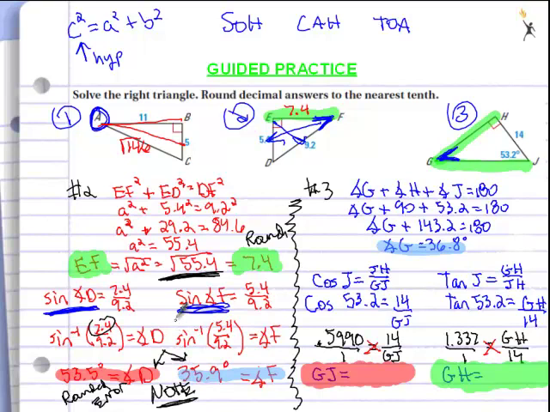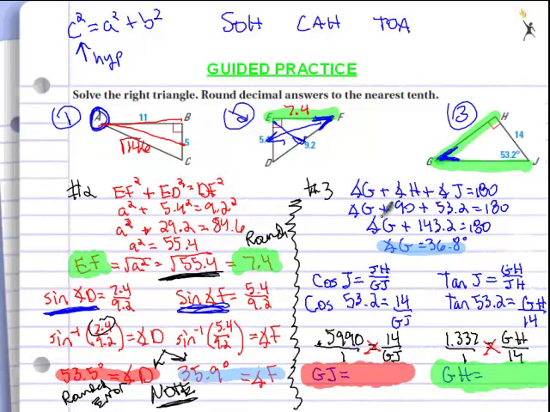Now, on a quiz or a test, they're built in a better way so that even with rounding error, you're only off by like 0.3 or 0.4. But make sure that you're very careful with that. Notice that problem, how they did not add up to 180 degrees when you add them together, which means something went wrong. That something was just the rounding error. Okay, but hopefully you see how I solved for our missing pieces, or how I solved for our right triangle. Then let's go to number 3.